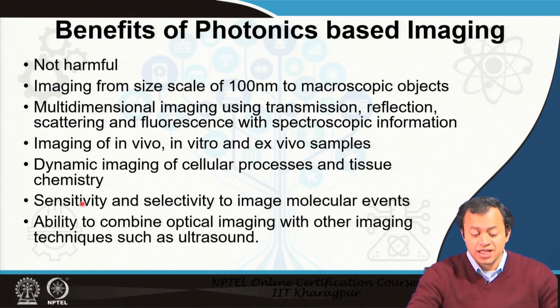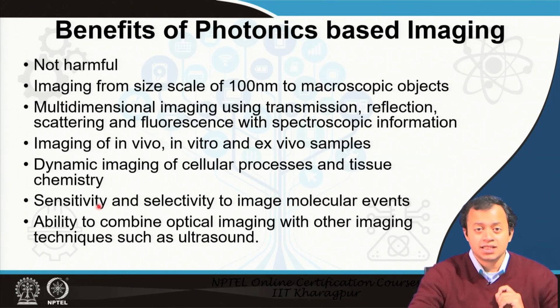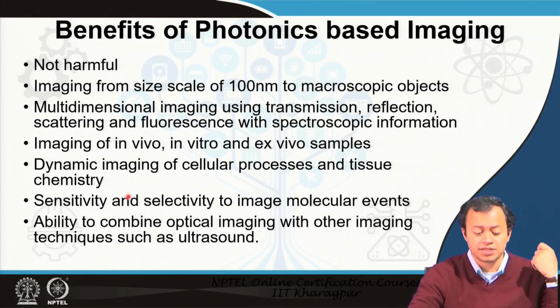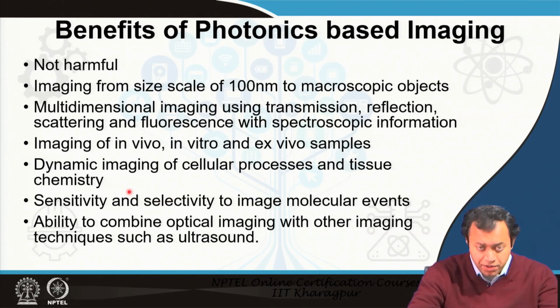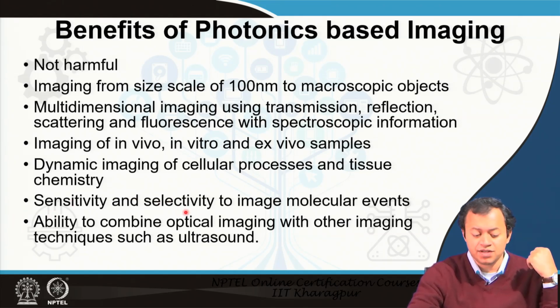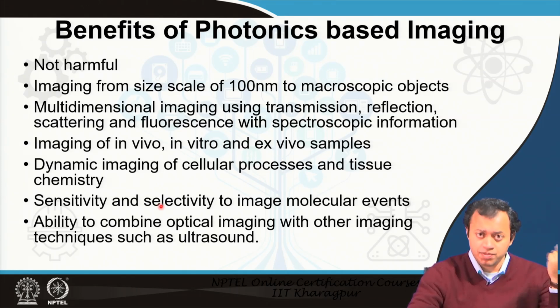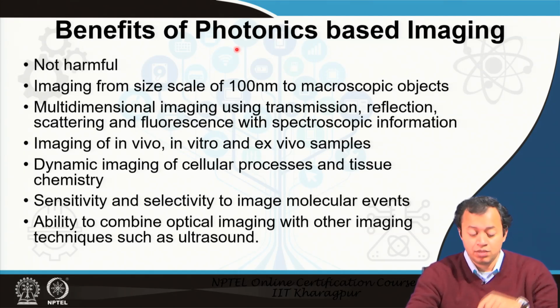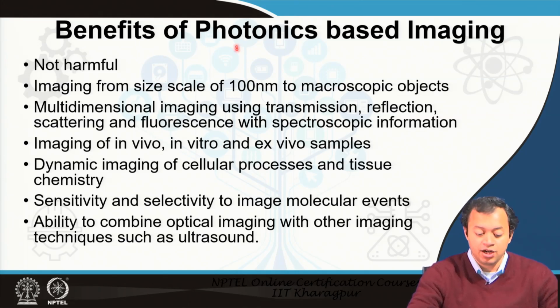Similarly, with spectroscopy, you get sensitivity and selectivity to image events at a molecular level. We can selectively look at specific proteins, specific organelles, specific nucleic acids, whatever is going on, using fluorescence spectroscopy, fluorescence microscopy, fluorescence microspectroscopy. We can have a huge amount of selectivity and sensitivity. We will only look at one particular organelle in real time, dynamically. What are the chemical changes taking place along with the physical changes taking place? That is what photonics does. That is what I have personally done, and I will be describing some of that at the end of this particular module.